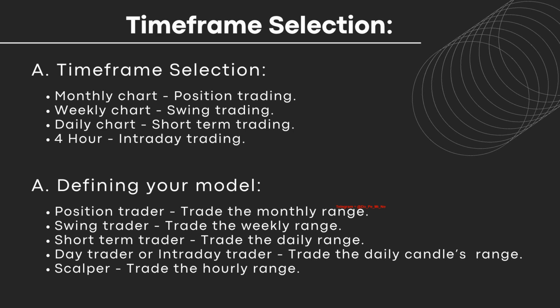Now, I've already done my self-evaluation and I know myself: I've got a swift, quick and aggressive personality, and I can look at charts for longer, but I can't hold trades for longer. The way I got to know myself this way is by actually monitoring my performance, my behavior and my emotions when I'm holding trades for longer. And what I found out is that I can't manage my emotions when I'm holding trades for longer than a day or a week, and that messes up my emotions and my performance.